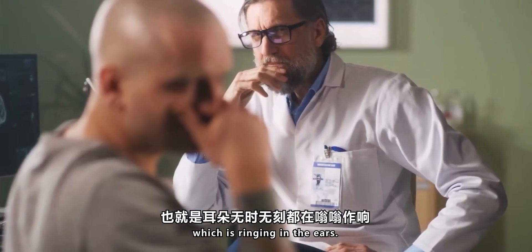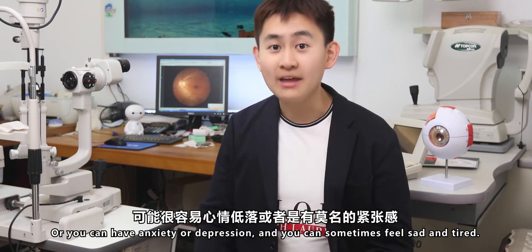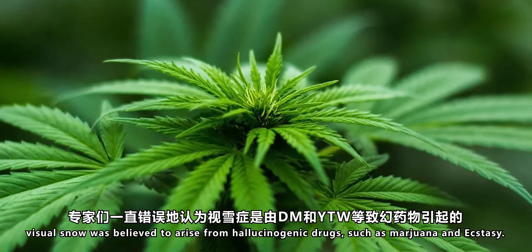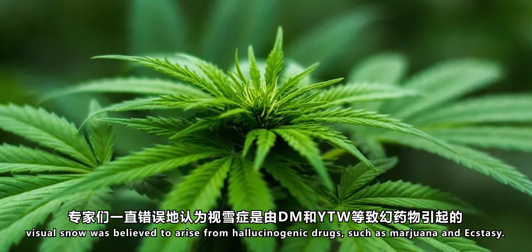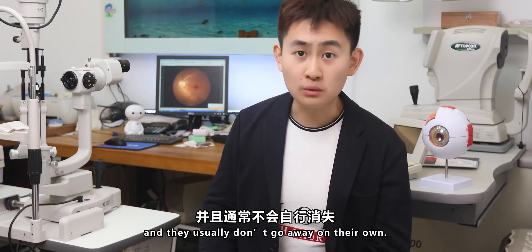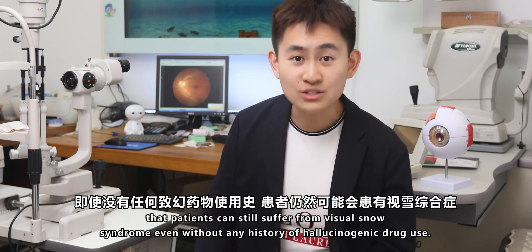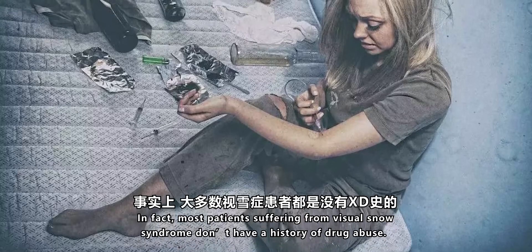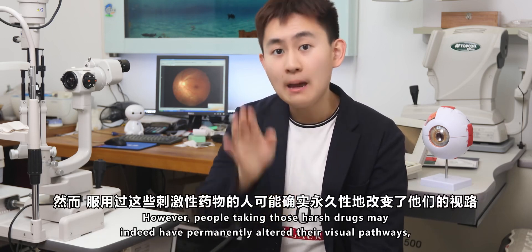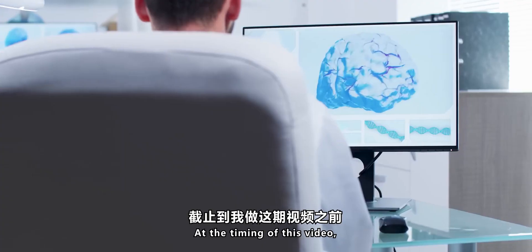Patients may also have tinnitus, which is ringing in the ears. Other patients may have vertigo, that is a sense of spinning or dizziness. Or patients can have anxiety or depression and sometimes feel sad and tired. Historically, Visual Snow was believed to arise from hallucinogenic drug use, such as marijuana and ecstasy. Visual Snow occurring secondary to drugs can persist for months or even years after stopping the drug and usually doesn't go away on its own. However, neurologists and ophthalmologists have concluded that patients can still suffer from Visual Snow Syndrome even without any history of hallucinogenic drug use. In fact, most patients suffering from Visual Snow Syndrome don't have a history of drug abuse. Some patients even reported having Visual Snow for as long as they could remember. However, people taking these harsh drugs may have permanently altered the visual pathways, leading to Visual Snow and other symptoms.